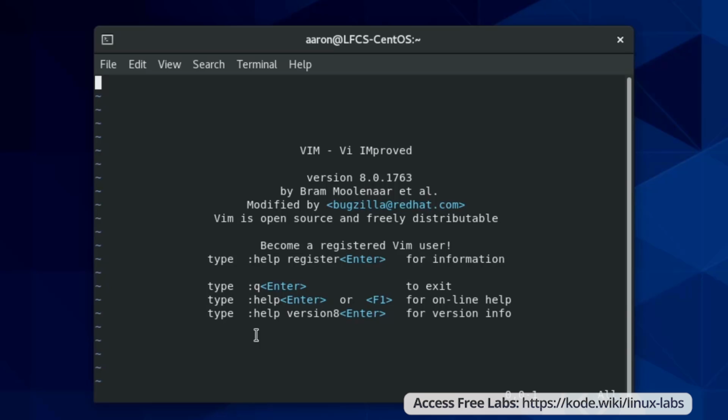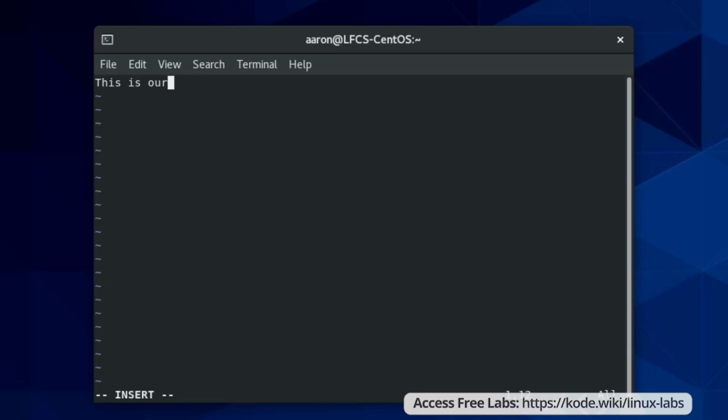In order to write text into a file, you need to press the I key. That's for insert. You'll notice down at the bottom left-hand corner, it now says insert, and you can start typing text. Right, so this is our text for our Vim demo. I'll give a couple of blank lines here. All right, so some things that you can do with Vim. You press escape to go back to its default mode, and you can't type anything in the default mode.